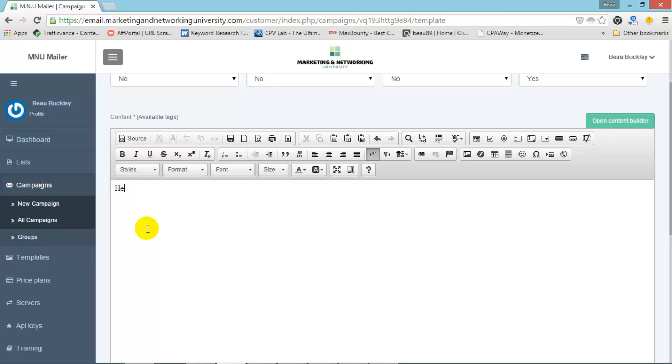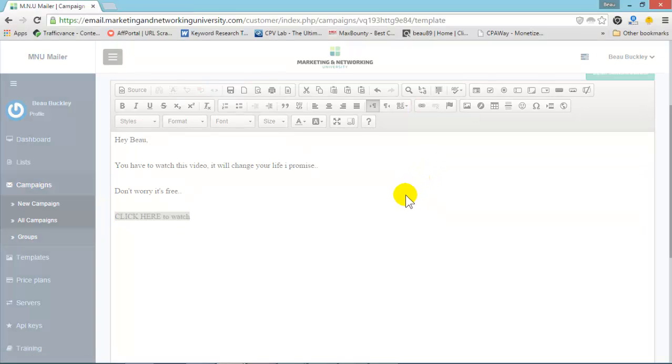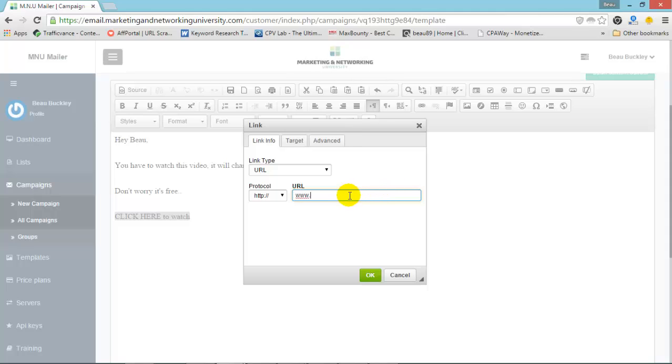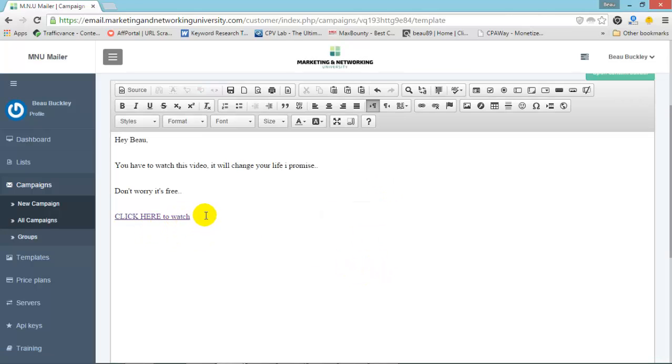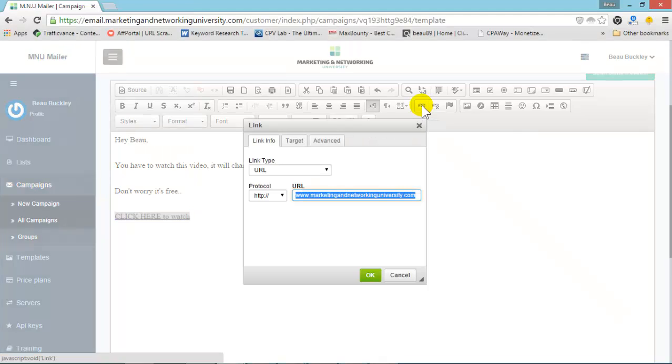We come here and I'm putting some text. Just putting in an anchor text. What this means is this text here now has a link anchored to it. So when they click here, it's going to direct them to the link that you specified. And the link I specified is just my company's URL, just for training purposes.